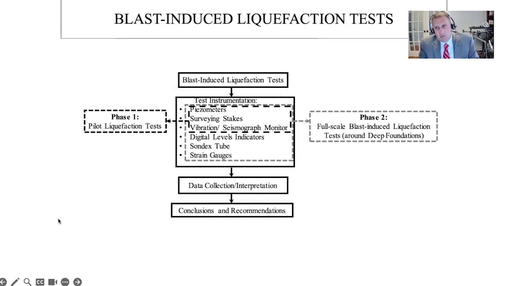So here's everything that's associated with this testing. Prior to installation of any of the driven piles, we did a pilot liquefaction test that was away from where we were actually going to do the real testing, still at the site, just to make sure that we can blast it, that we can liquefy it, and we can get recordings of everything that we need to know: how much soil settlement we have, what the change in shear wave velocity is as a function of depth, and how much loss, if any, is associated with the soil following liquefaction. That was the first phase, just to identify what tools to use, and the second phase is actually doing them around the foundation elements. So let's just step into phase one real quick.